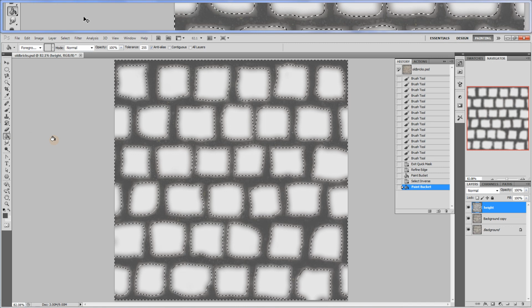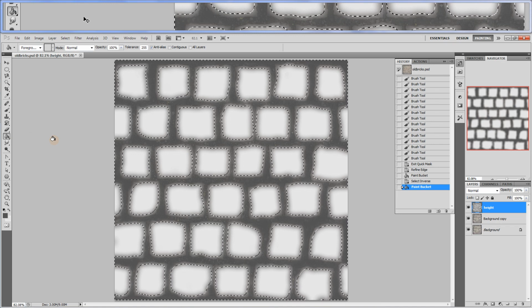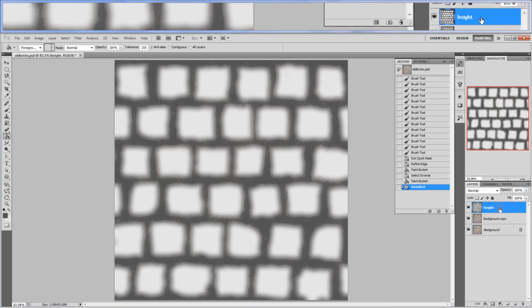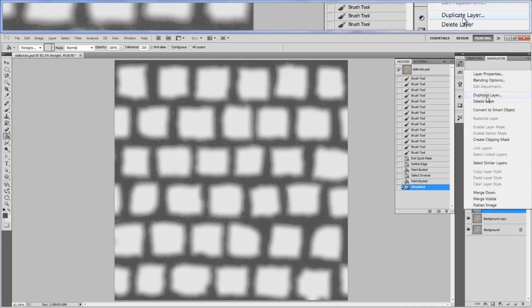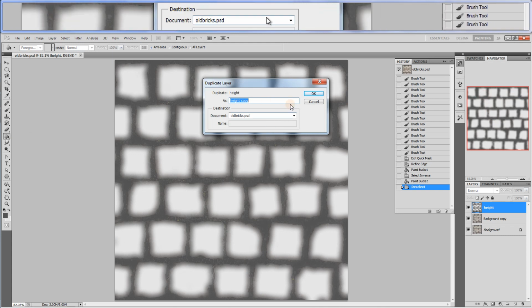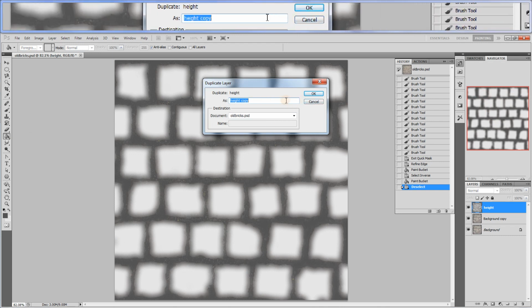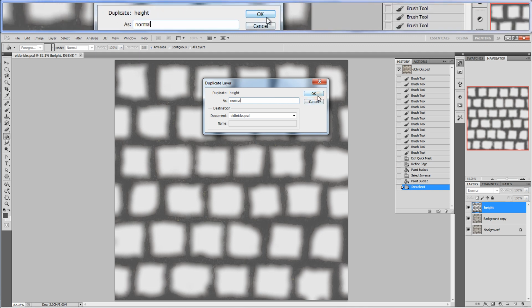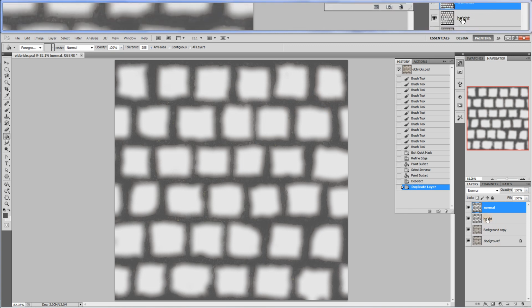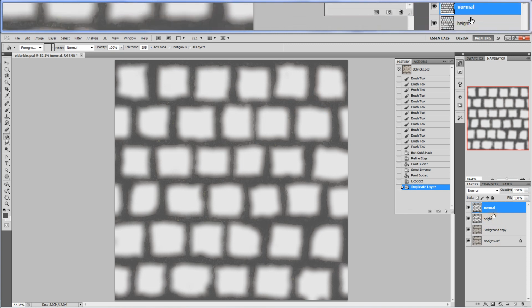And I think we're done with that mask now. Okay, so that's the height map sorted out. That's a good range in grey tones. We're going to duplicate it, and we're going to do a layer for the normal map. Now the normal map is going to change the angle of pixels, so the height map and the normal map should really work in conjunction.